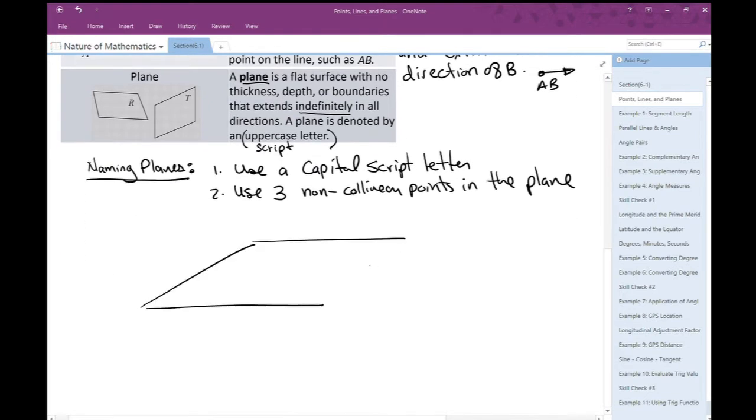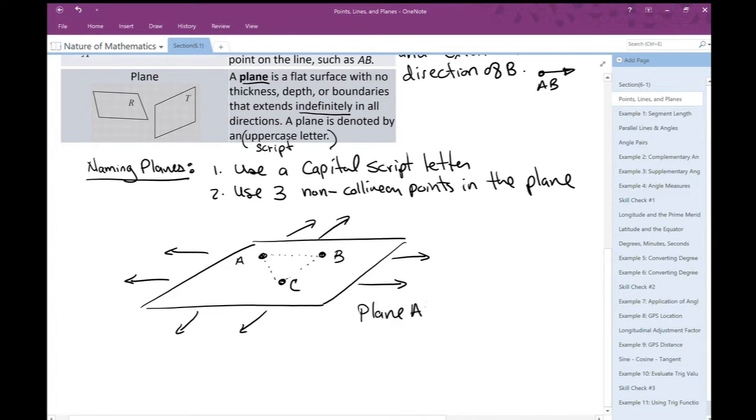So typically when planes are drawn, they use parallelograms, but they are not finite like a parallelogram. It is understood that their boundaries extend in all directions. The plane is just to give us a surface to work with. And if this plane had points A, B, and C in it, the fact that A, B, and C are not on the same line says that we can name this plane using those 3 points. Or we could put a script letter in there and say plane P. Again, generally the print letters are for points and the script letters are for planes.